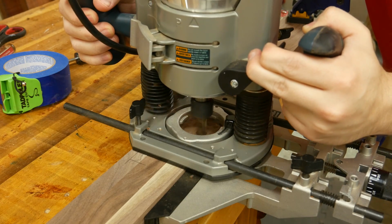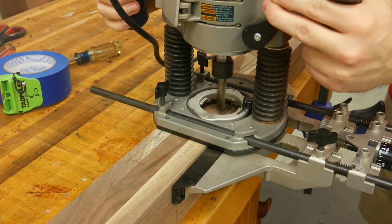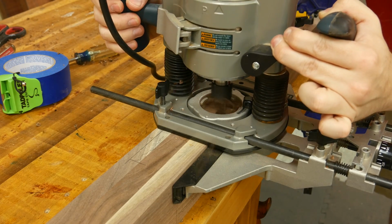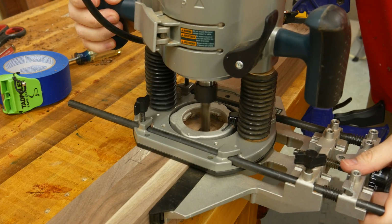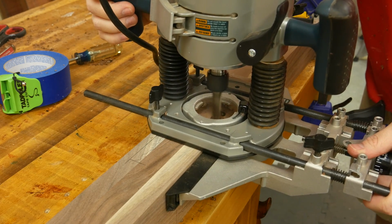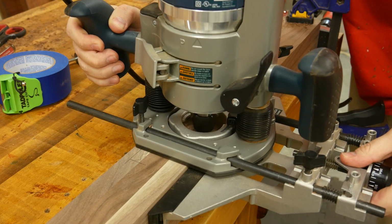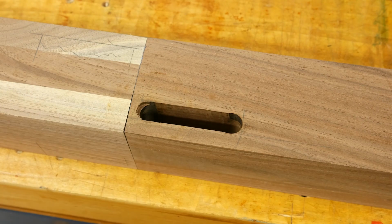To cut the mortises, I use my plunge router with an edge guide. I'm using a 1/2 inch spiral bit, which does a great job of cutting the mortises. To begin, I plunge down the full depth of 1 3/4 inches at the start line, and then move the bit to the stop line and again plunge to the full depth. Now I remove the waste between the 2 holes by lowering the bit 1/4 inch, routing away the waste, and continuing to lower the bit until all the waste has been removed between the start and stop lines. Since I'm using an edge guide, I know all 12 mortises will be in the same exact location in reference to the edge of the legs.